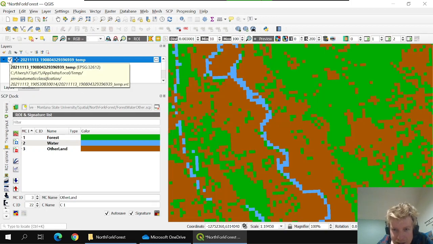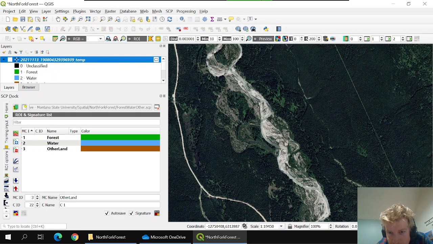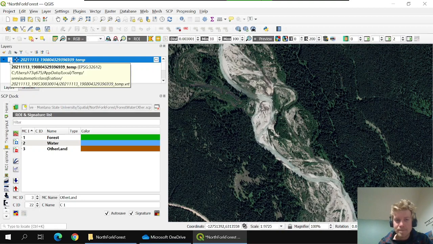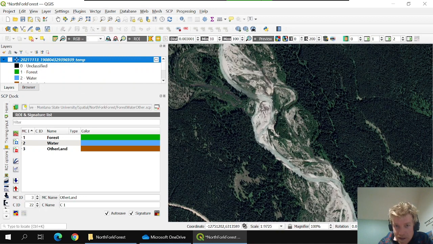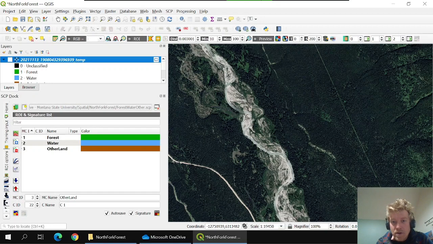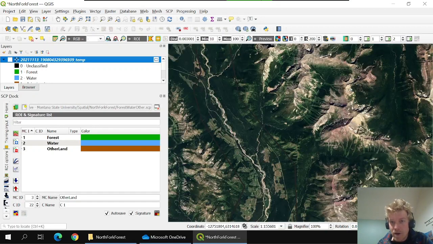Yeah, it seems like it's underestimating forest right here. So if we wanted to keep going with this, we would identify this as a case where maybe we have insufficient training data, and so we could manually identify a forest piece right in here to try to teach the algorithm that no, that is actually forest. So not perfect, but it works.